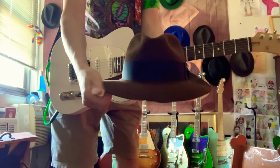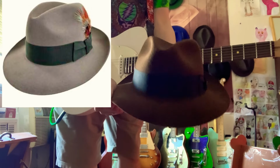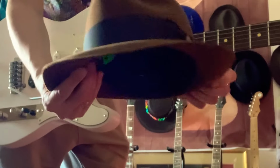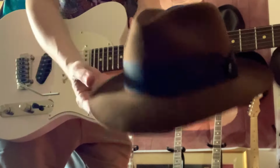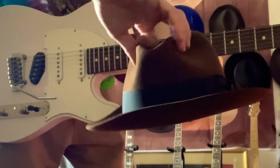It just looks amazing in all the colors. In gray, you know, it's film noir. In brown, it's kind of a little bit Indiana Jones. You pop the back down, it's Indiana Jones. You pop the back up, it's kind of more of a fedora. It comes in every color of the rainbow.